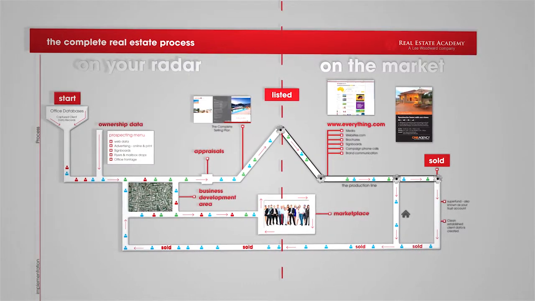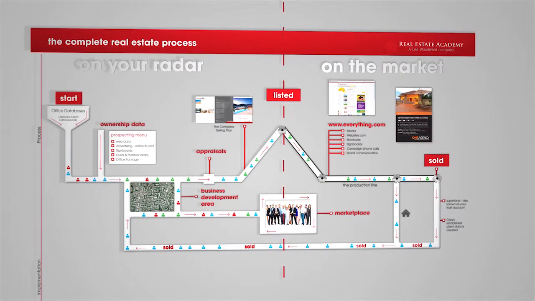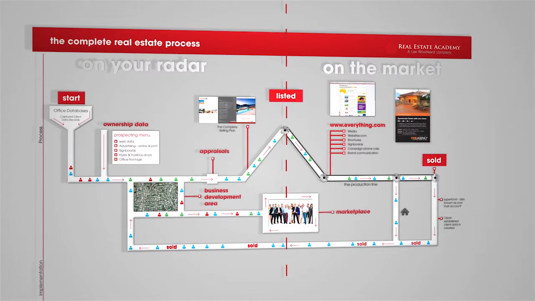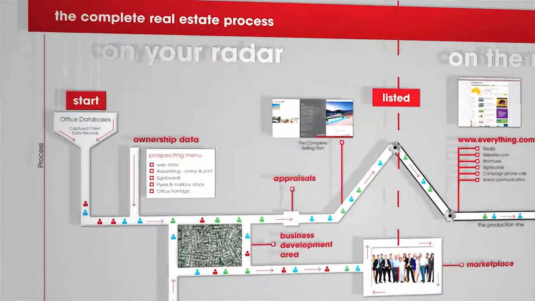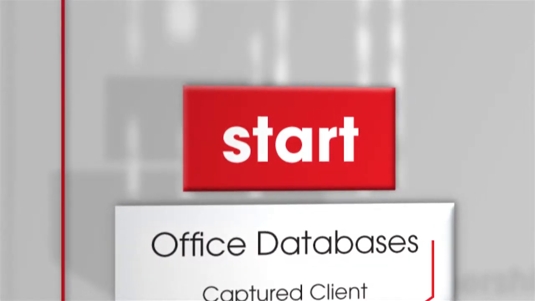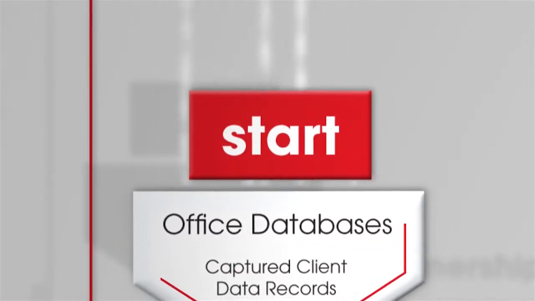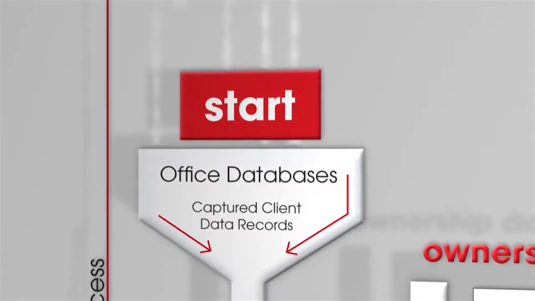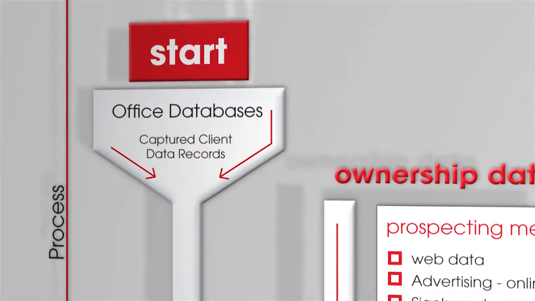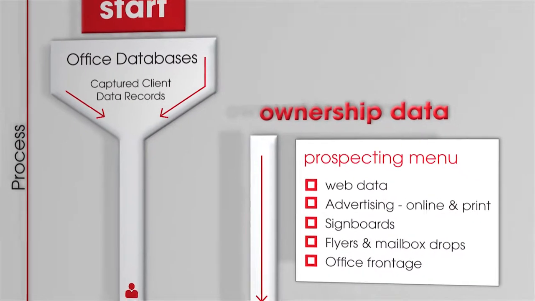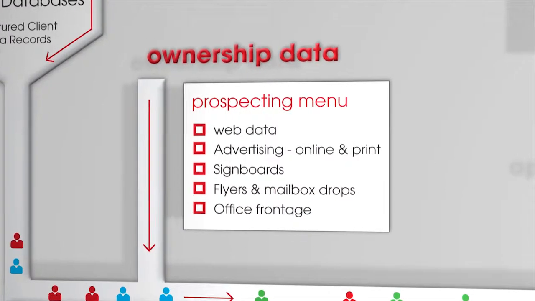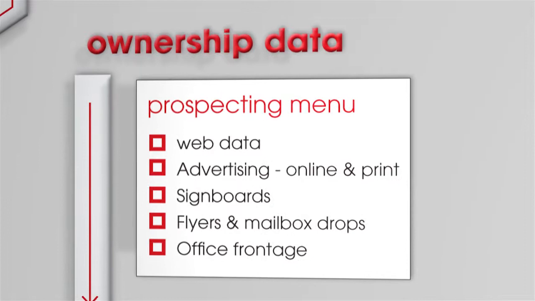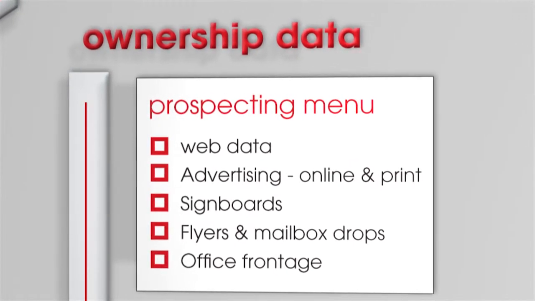And what we now need to do is look at each component to best understand the plans, strategy and marketing we require to reach our goals. At the start, we have our funnel that's capturing inbound data and the information that's coming to us from the consumer. Our consumers are attracted to us by many mediums. It could be our office frontage, our internet, the open for inspections, the signboards or mailbox drops that you've been doing in order to attract people to your business.